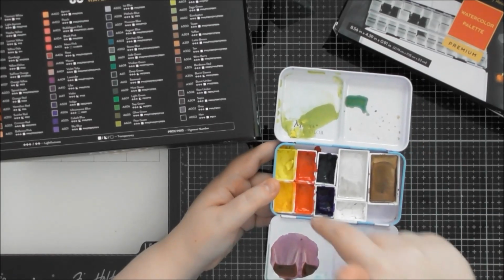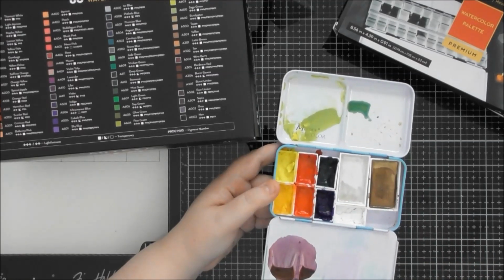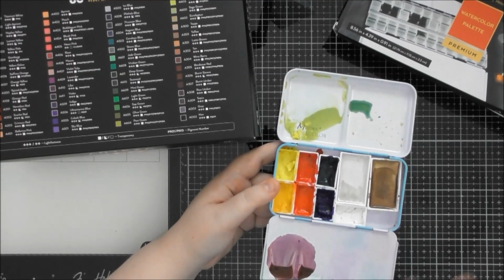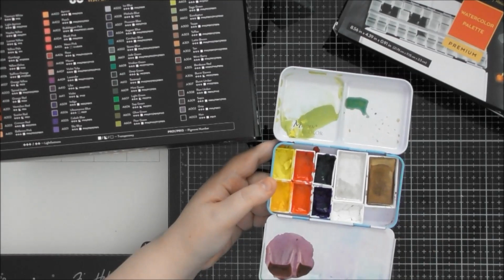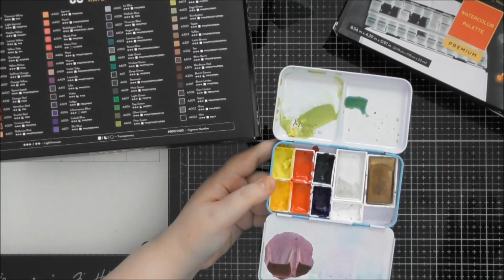but I haven't properly been able to explore it enough. I wanted to do a little colour wheel of the cooler colours and the warmer colours, and then cross-pollinating across them to see all the different shades of green and orange and purple that you could make from them, and different grey tones and things. But that's another idea that you can do with your watercolours too.